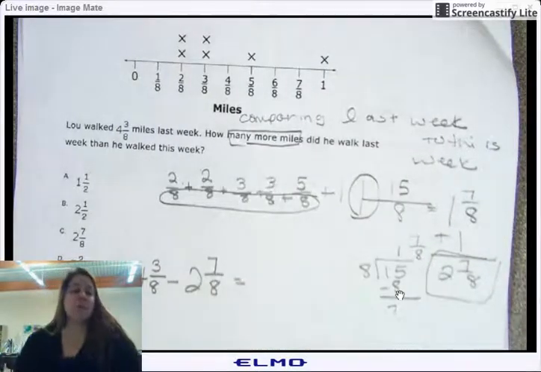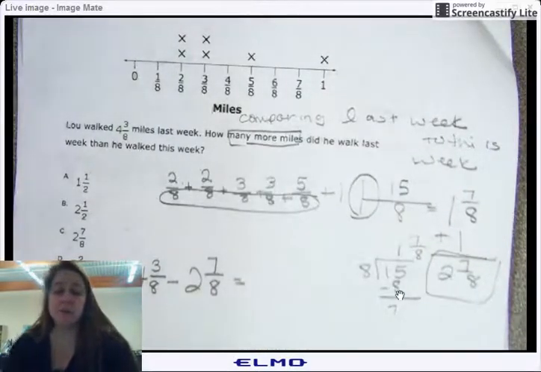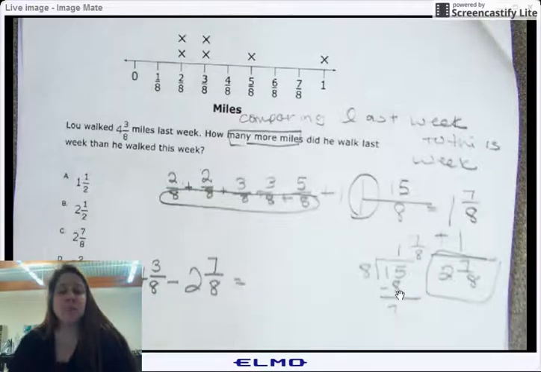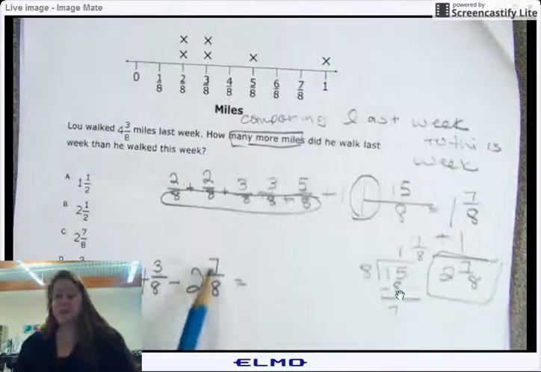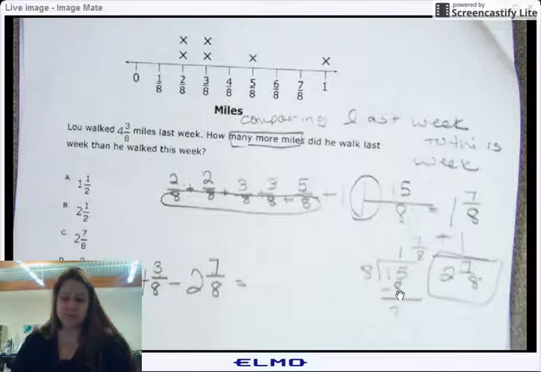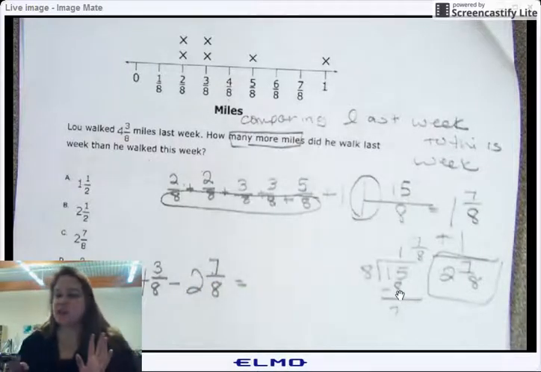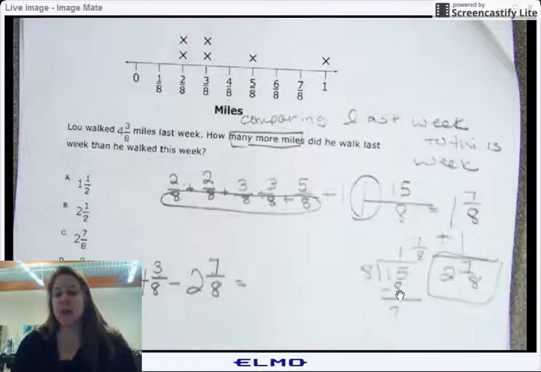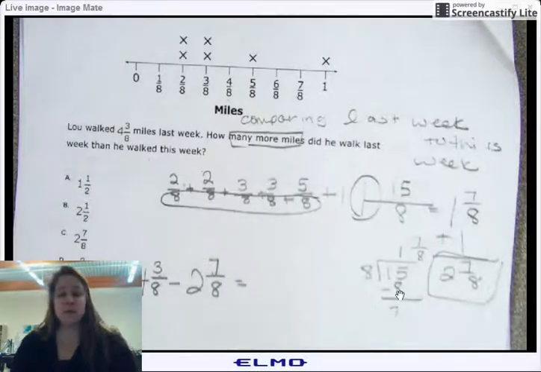So we're going to take 4 and 3/8 minus 2 and 7/8. Now you'll notice they're already in eighths, so we already have an easy, we won't really have to convert that much. But you'll notice that 3/8 is definitely smaller than seven, correct?